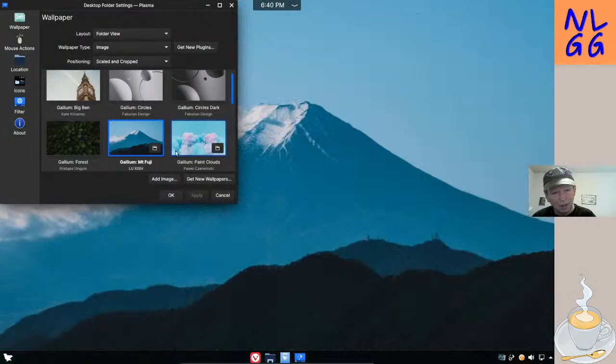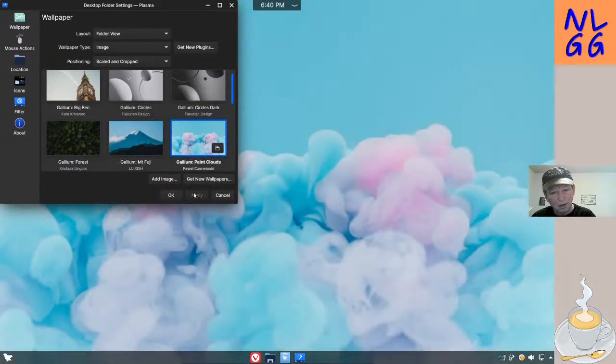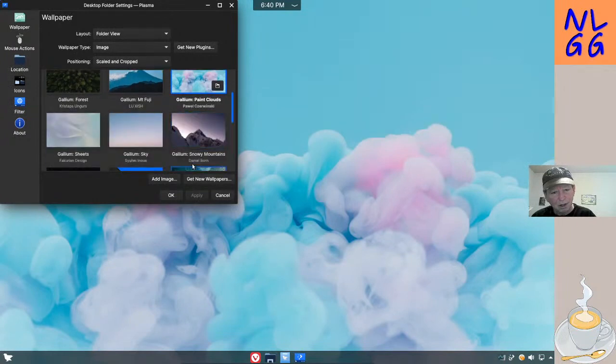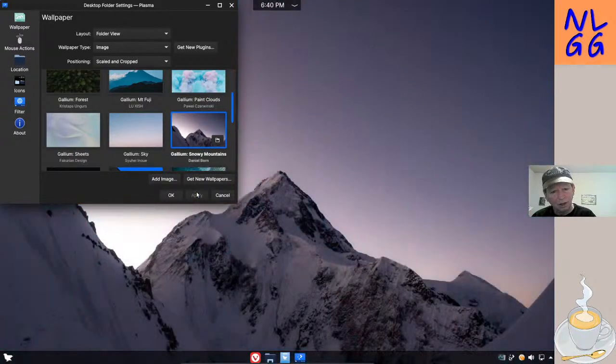Interesting. And this is different. Paint clouds. And yeah, snowy mountains. They don't look very snowy to me, but they say they're snowy, so I'll believe them. Oh yeah, there's snow. You can't see it very well in this little picture, but there's snow on them.